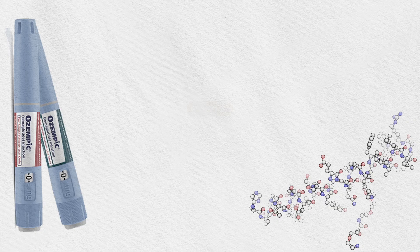Ozempic is a life-changing drug for those who need it — those with a BMI of over 35 or for management of type 2 diabetes. It could add years to their life. But for all of those people looking to use it to lose a tiny bit of weight, there are a lot of risks, and we don't actually fully understand how this drug impacts you. And I want to know: what happens when you stop it?